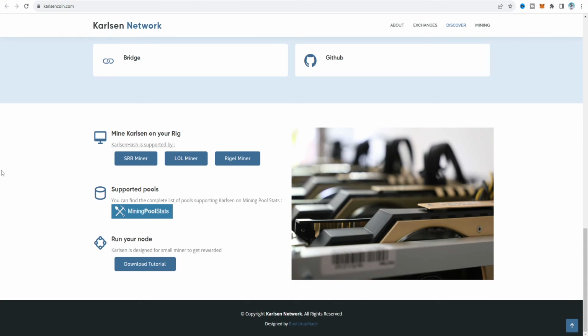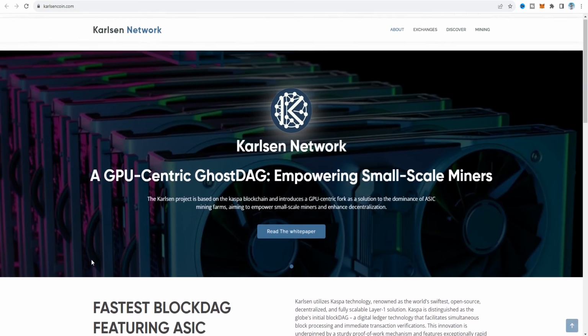It's about the smooth experience I face on these Rigel miners, because the SRB miner is going to crash my rigs, my V1 card, but not the V2 card, because the V2 card is working fine but the V1 card is going to crash on this high overclock setting on the SRB miner and also the LOL miner. But when I choose the Rigel miner, both of my cards are working fine and there is no crashing issue. So I just choose the Rigel miner and I think it continuously goes up on the Rigel miner. So that's why I made this video, about why I chose my miner from the SRB miner to the Rigel miner.